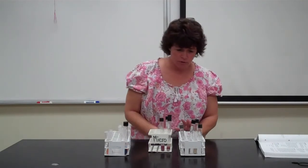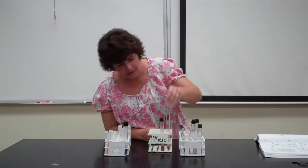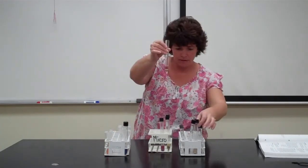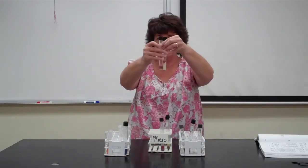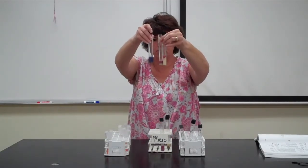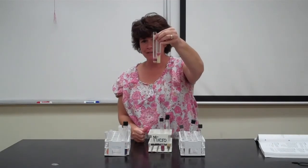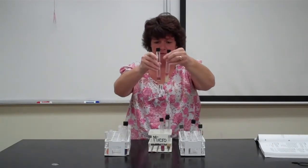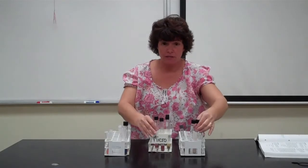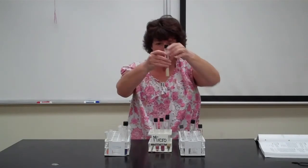What you want to look for with the reactions: if it goes acidic you're going to get a pink color. Both of these tubes have pink on them as opposed to the bluish-purple of the original. Even though this one looks a rose color, it is still considered pink. So both of those have gone pink, meaning they show an acidic reaction.